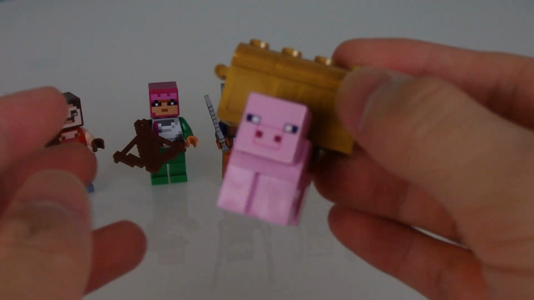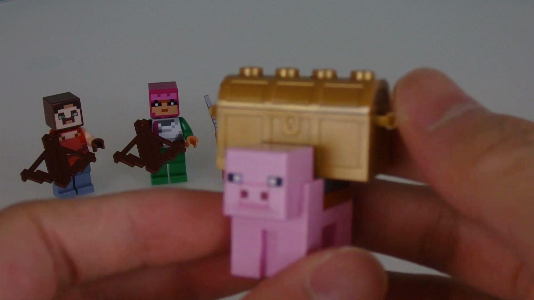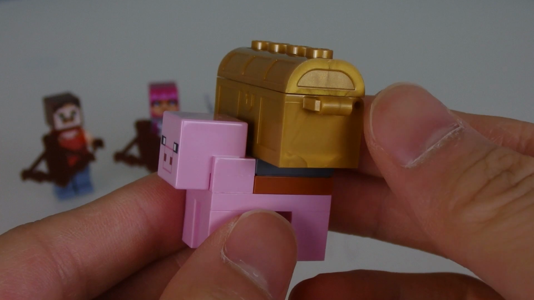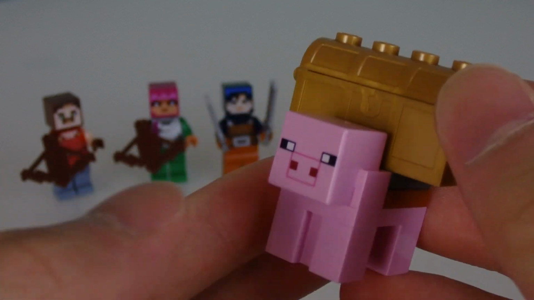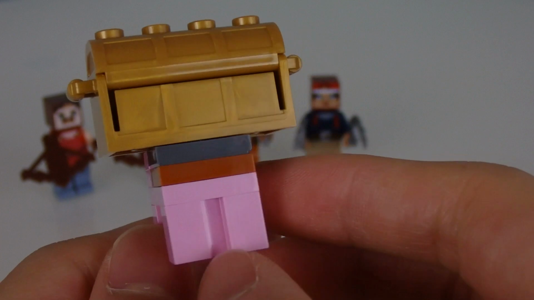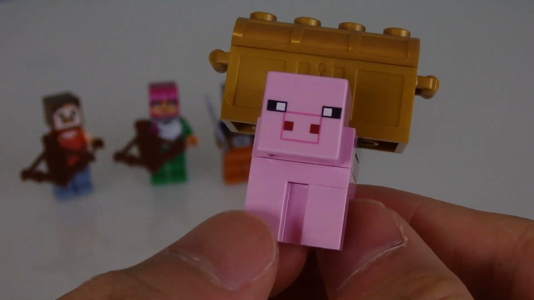This is called the Piggy Bank. And in the game, these guys are super fast. As a player, you can chase them down and then kill them to take their loot. That's why they've got the chest on their backs. For that very reason, you find them, you chase them, you kill them, and you get the loot. Kind of a brutal thing, but that's life, and that's the game.